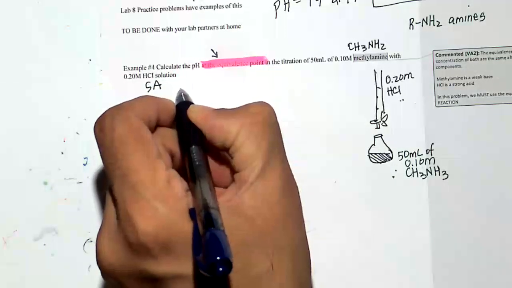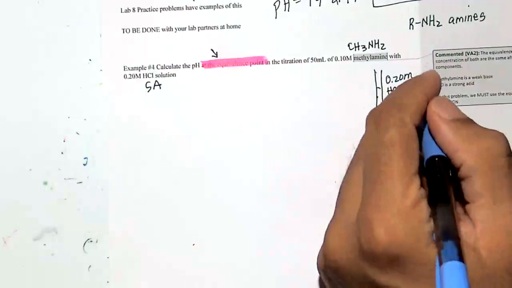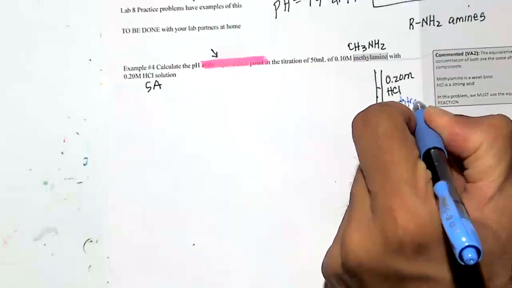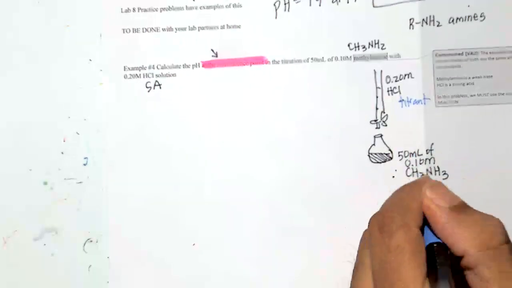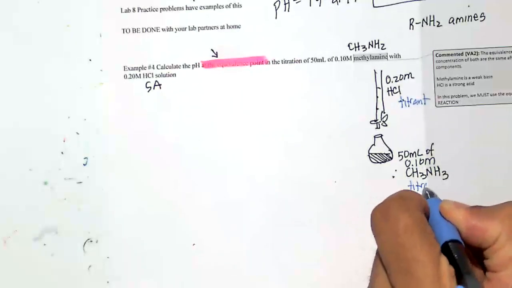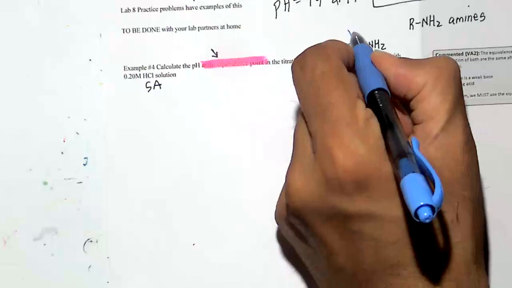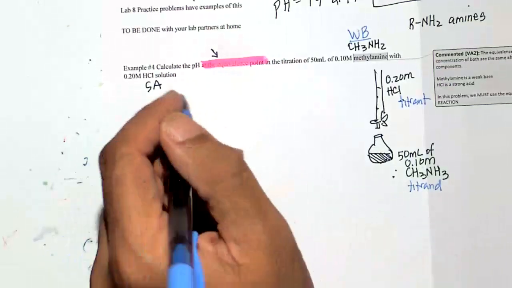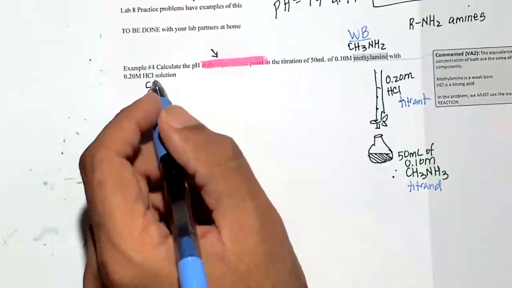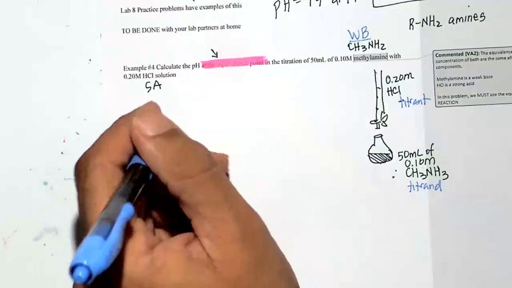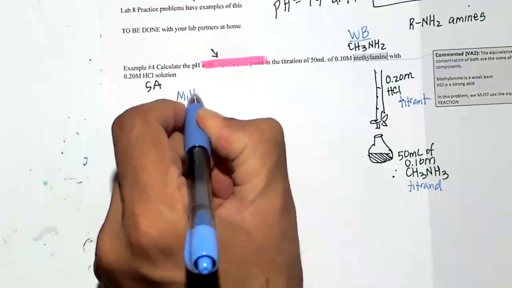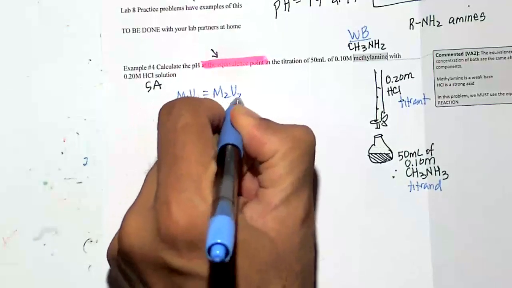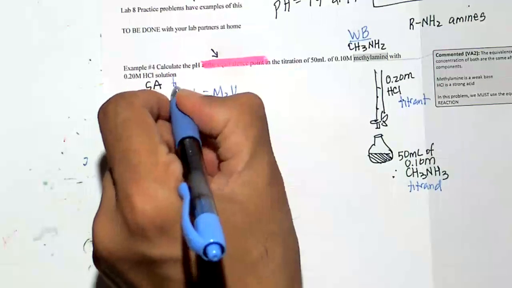All right, so at the equivalence point, just as a reminder, HCl is the titrant, and this amine here is the titrand. By the way, this is a weak base. Amines are weak bases. That's just something I'll tell you on the test. It's not OH minus, so it's a weak base. HCl, you should know, is a strong acid. It's one of our six strong acids. At the equivalence point, we have M1 V1 equals M2 V2 of the titrant and the titrand.